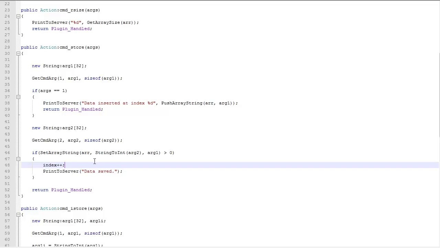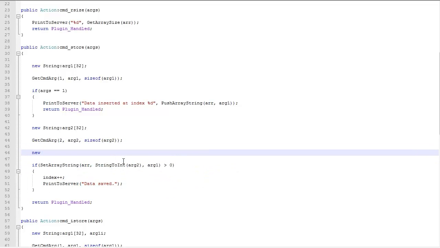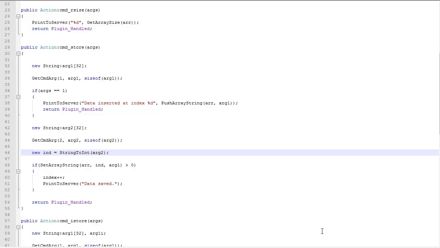So if we go here, we're gonna create a new variable, and we're gonna call it end, and it's gonna equal this actually. So here we want to put end, and you can see why in a second.